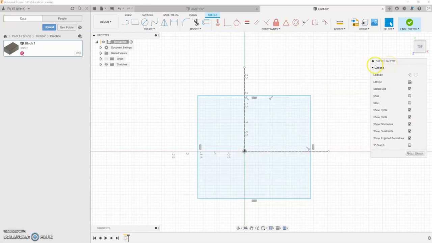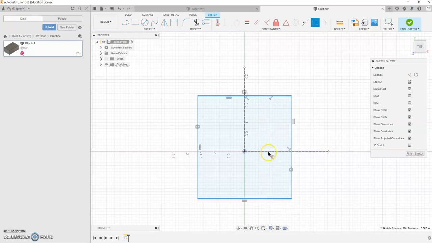All right. So now, if you recall, we have to get it centered up in position. We have to constrain it in the position of the drawing. We're going to use symmetry to do that. It's on the constrain toolbar at the top, second one over from the end, called symmetry. I'm going to click on the line on the left, click on the line on the right, click on my layout line, and it centers it up left to right. Again, line on the left, line on the right, and the center line. Same thing in the height of the drawing. Click on the line on the top, click on the line on the bottom, and click on the center line.